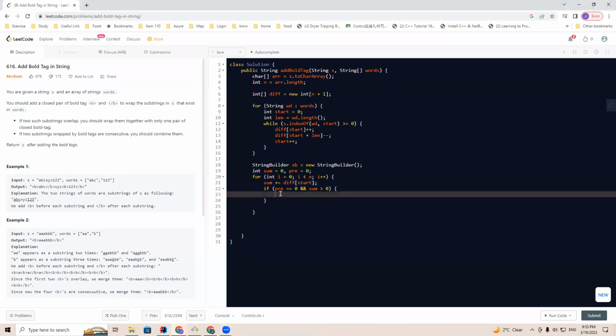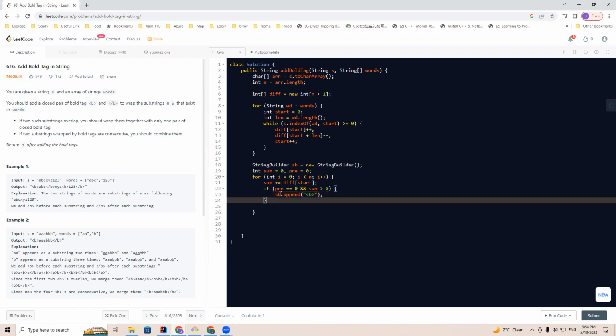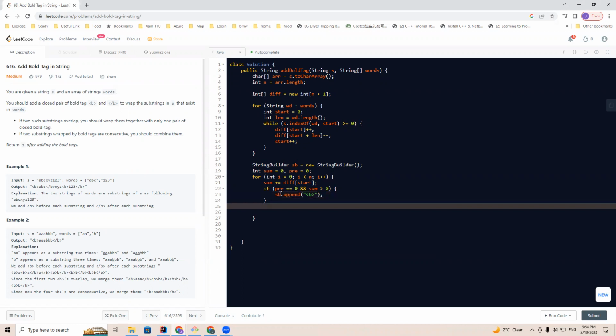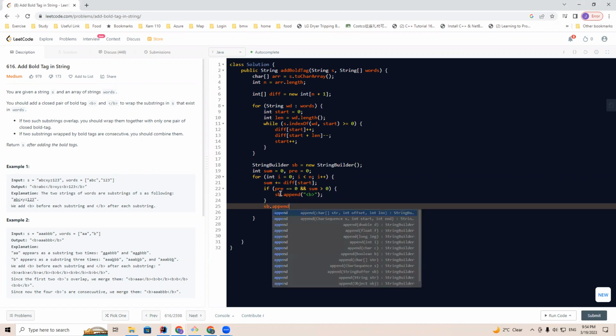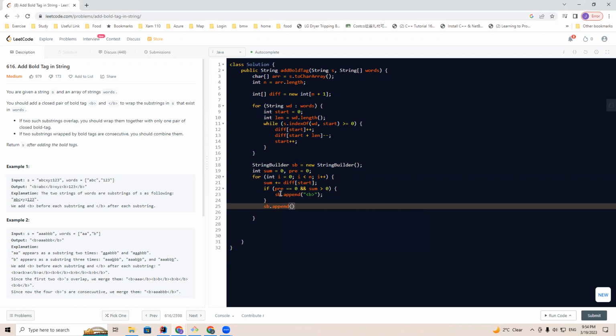Then we just have a string builder append, this kind of tag, the left part. And also we need to have a string builder append for every character, so that is the array.